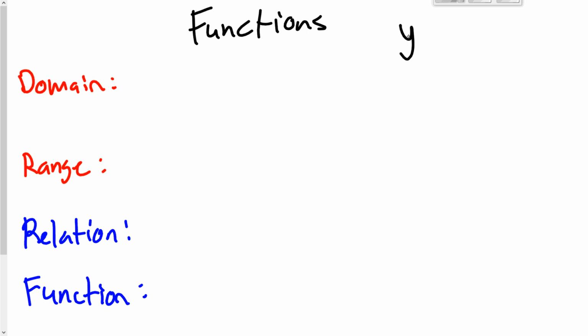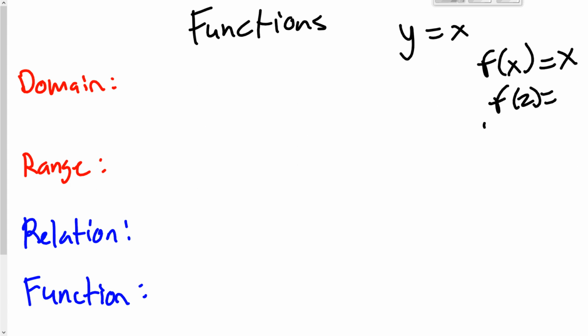Function notation is just your, well, y equals, say, x, that's just your basic linear, right? When we talk about function notation, we're just changing y to f of x equals x. F of x just means I'm plugging in something in for x to find out the answer. So f of 2 means I'm plugging in 2 in for x, and I'm finding out the answer, right? So this would be 2. Right, say if it was y equals x squared, then it'd be f of x equals x squared. That'd mean 2 squared, so that'd be 4. So that means I plugged in 2 for my x, and I got an answer of 4 out.